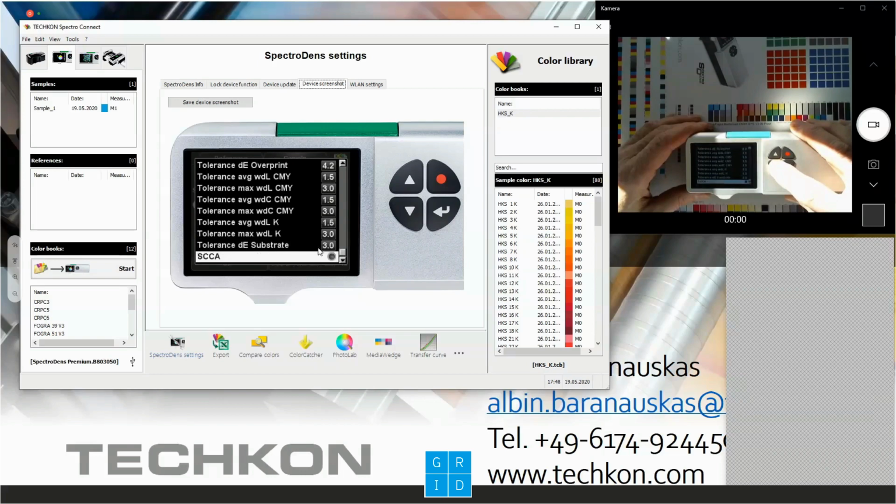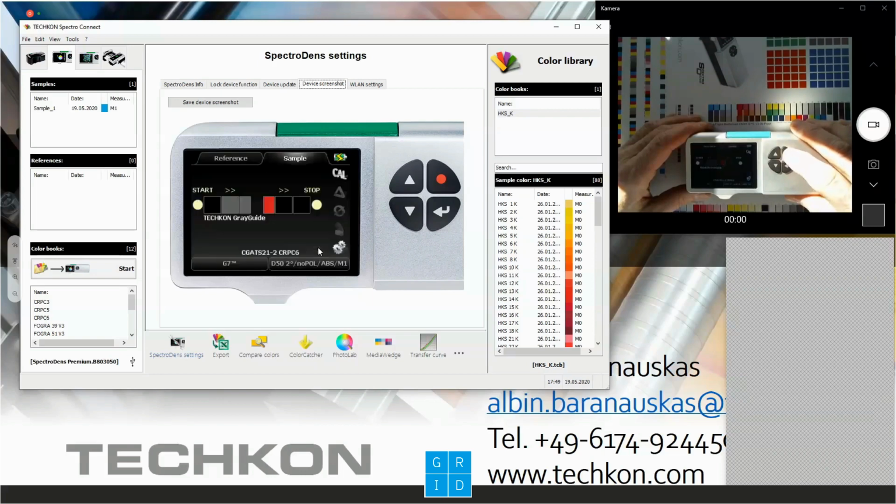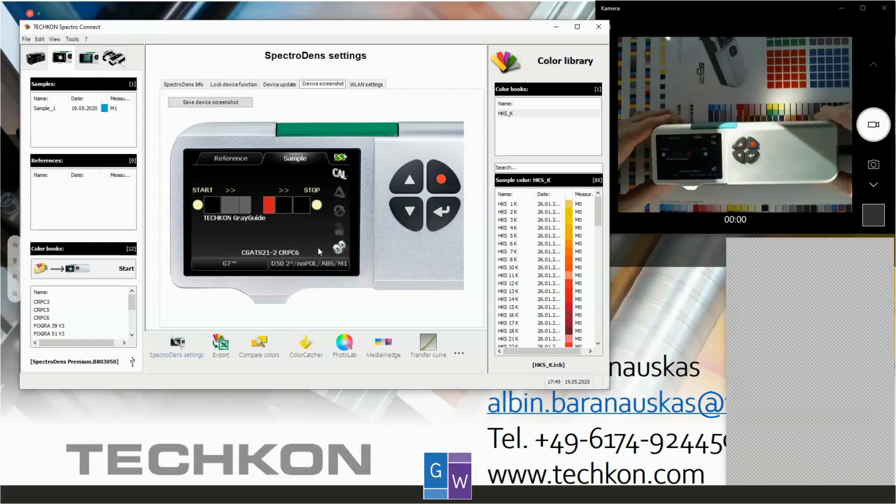It's set to default. And as Neil has explained, the SCCA, the substrate corrected color aims, is available in the instrument as well. So all these difficult formulas are programmed inside the instrument, and the user has nothing to do other than selecting the right standard, taking the measurement, and seeing the results.